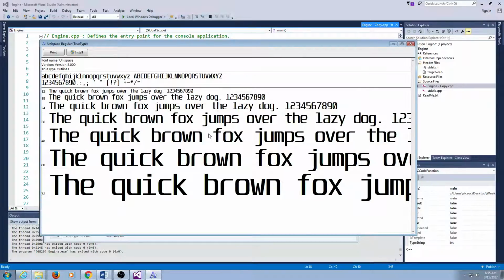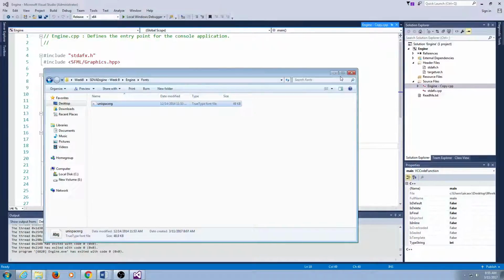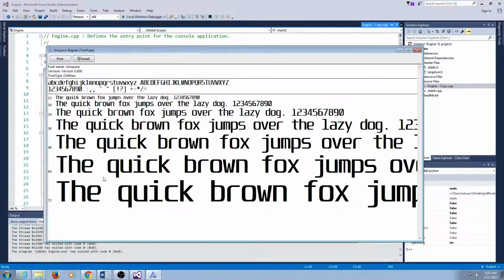So I kind of want to explain a little bit about how fonts work in SFML first. Fonts are actually pretty straightforward. SFML treats fonts a lot like how textures work. In order to get text to draw on screen, you need two pieces of information. One, you need the actual location of the file, and the other is how you want to draw that file. The font itself contains information about how to draw it in different typeface sizes, as well as what it looks like when it's bolded or italicized and what characters it actually supports.